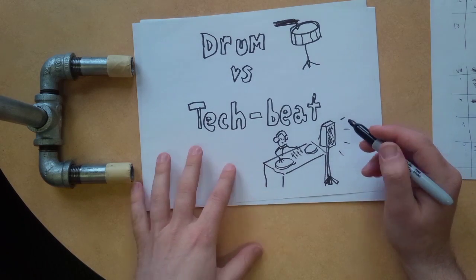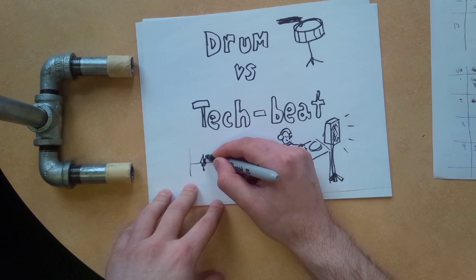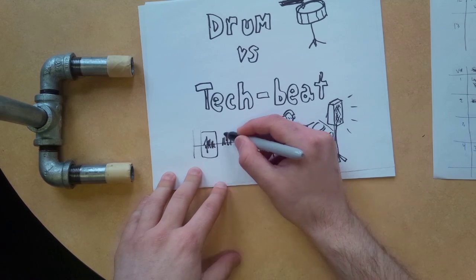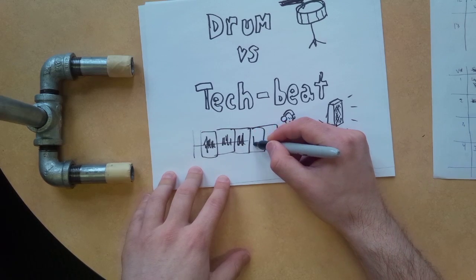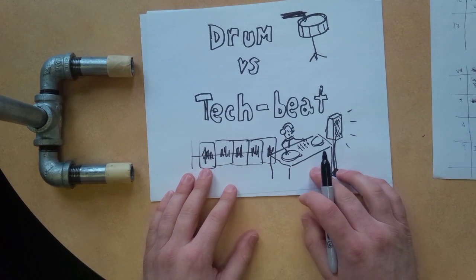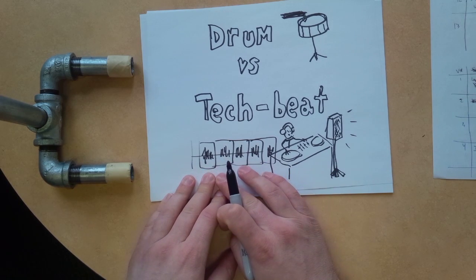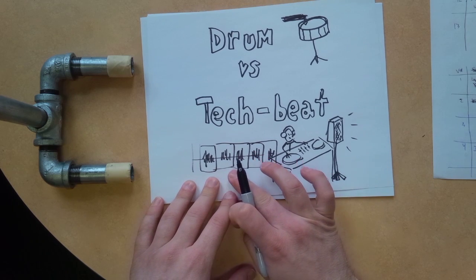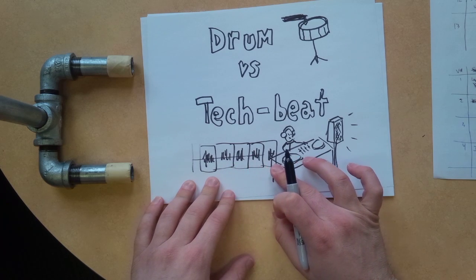Now, it's quite simple. If you know anything about spinning a track, you have sound waves and stuff like that. Here's your sound waves, okay? I can copy and paste that one, and paste and paste and paste, and I get the identical sound wave, the same thing. A lot of electronic drum tracks do this, right? And what happens to our brain is it becomes less and less attentive because it can relax, because it does not need to interpret new sound waves. It gets to hear the same thing over and over and over again.